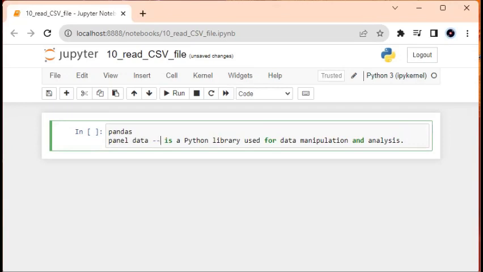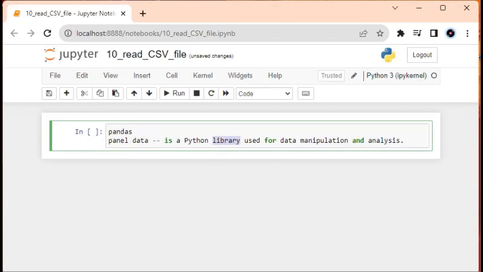Okay, so a library is a collection of related program codes that can be reused. Across most programming languages, they use libraries, which is just a term referring to a collection of program code that can be reused.